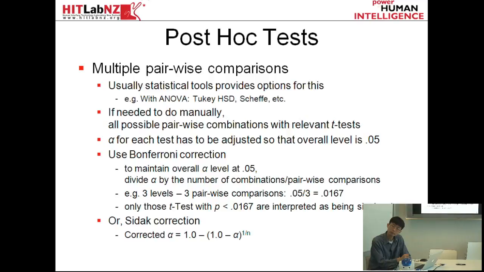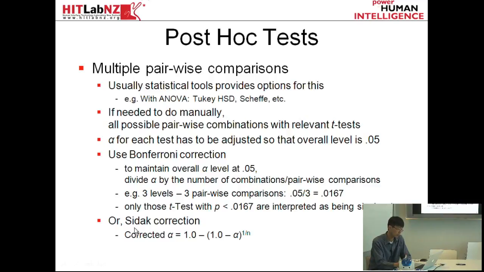In that case, would you be better off doing pre-planned contrasts between different groups rather than all pairwise comparisons? Yeah, we could do it that way as well. It depends on what you think, but here we are just talking about if you're going to do a pairwise comparison, you'll have to be careful about the alpha level. Instead of using the conventional one, you'll have to divide it by the number of comparisons. So that's what Bonferroni correction basically is.